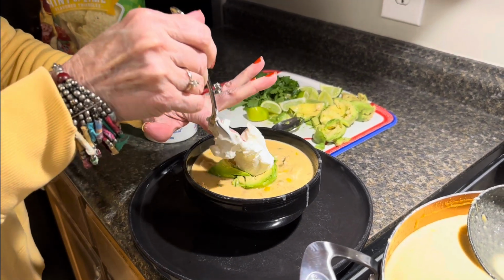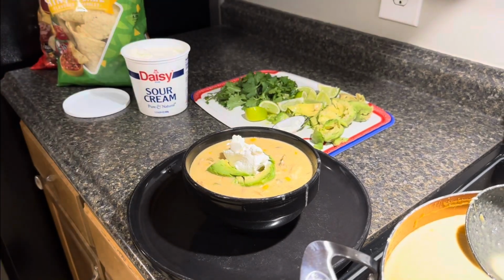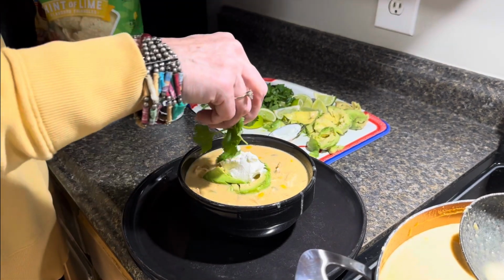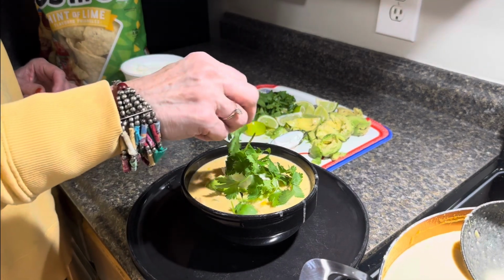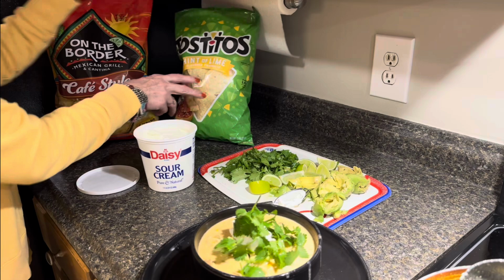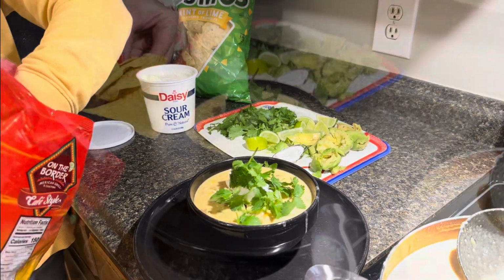We're going to top it with sour cream. Some cilantro. And cilantro. I mean, what more would you want? Seriously. Maybe some chips. Yeah, we're going to do chips. So, let's do, since these are open, we'll go ahead and do these.